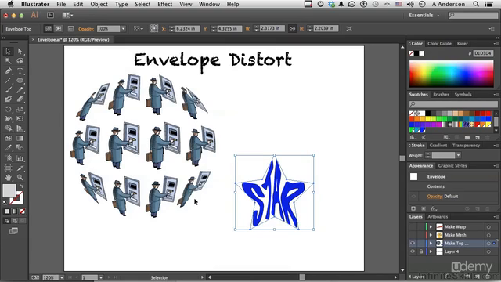Well, there you go. The Envelope Distort features, like I said, have been there for years. They really have. But they're kind of fun to work with. Don't use them because you can. To me, I use them to attract people to certain areas of my artwork, especially if I'm working with text. And make sure it's still readable, too. That would be nice. Envelope Distort.